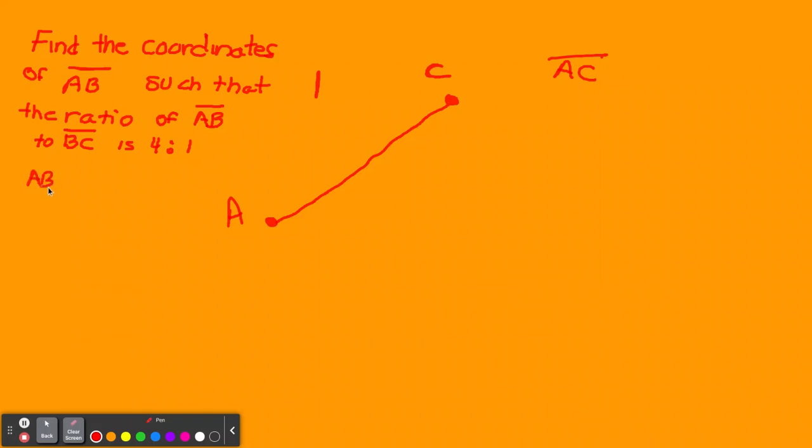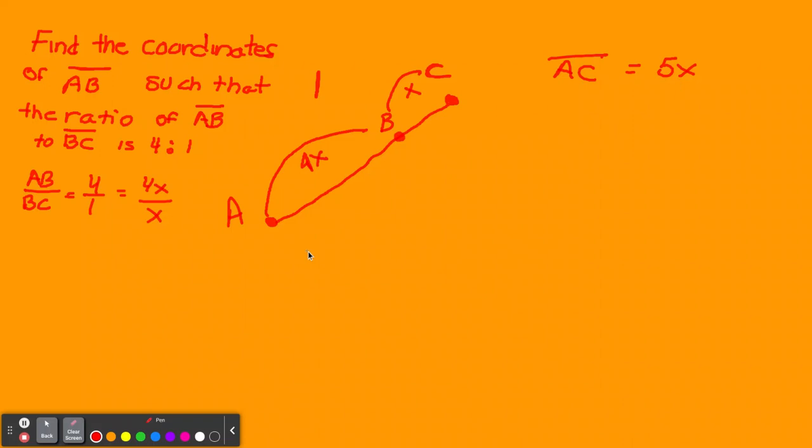So in other words, saying AB to BC is 4 to 1, or we can say 4x to x. So we know that B, we can put B over here, let's say, just a rough draft. So we know that AB is longer than BC because it says it right there. So we can say from A to B is 4 times greater than B to C, which we put as x. But the line segment AC, by the way, will now be 5x because 4x plus x is 5x. So this is where the fraction comes in.